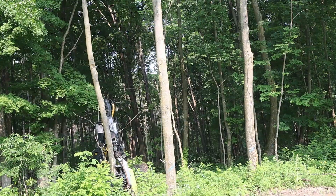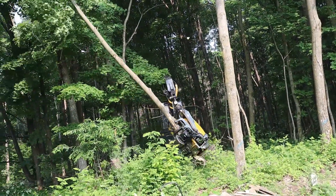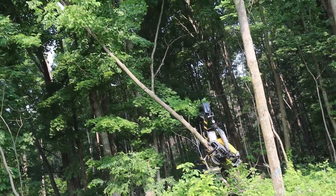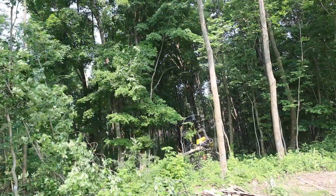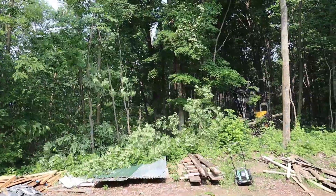Another thing I've been doing these past couple weeks: our loggers showed up again to finish a contract job, and they've been working through the front quarter of our property and into our woods. That's taken up a lot of time because we've been going through marking trees to keep or remove. I'm going to do a whole video on that in the near future. I was just being pulled in many directions and didn't have enough on any one thing to make a video about it. But all those videos are coming out very soon — it's a very exciting time around here.